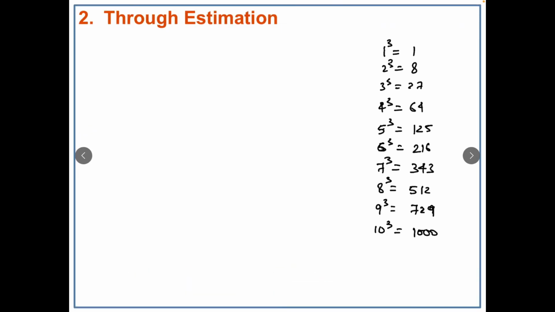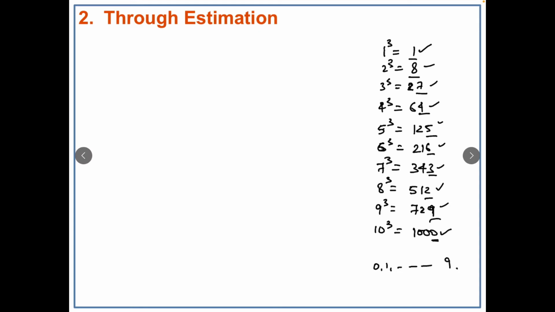Now in these cubes you can see that we have all the digits from 0 to 9 at the unit place. You can see we have 0 here in the unit place, we have 1, 2, 3, 4, 5, 6, 7, 8 and 9. So all the digits from 0 to 9 appear at the unit place. So by looking at a number we cannot identify whether it is a perfect cube or not, because all the digits appear at the unit place. But we have a simple method to find the cube root of any given number.